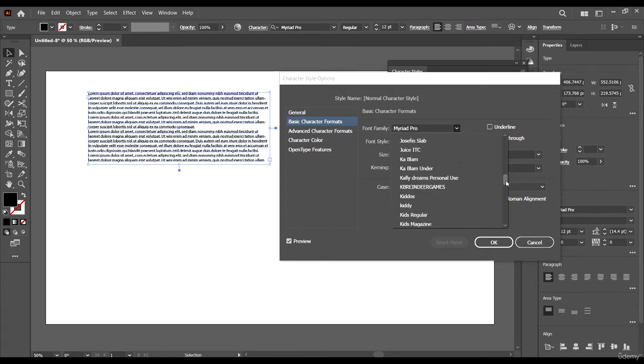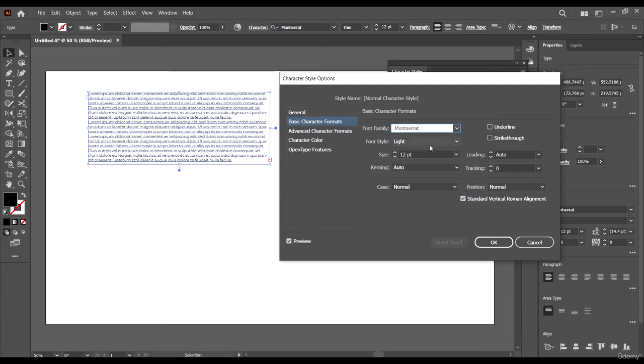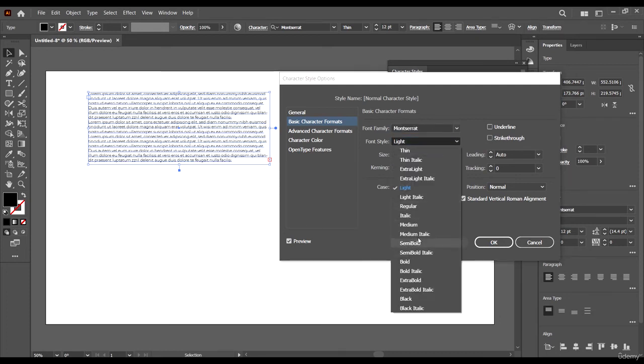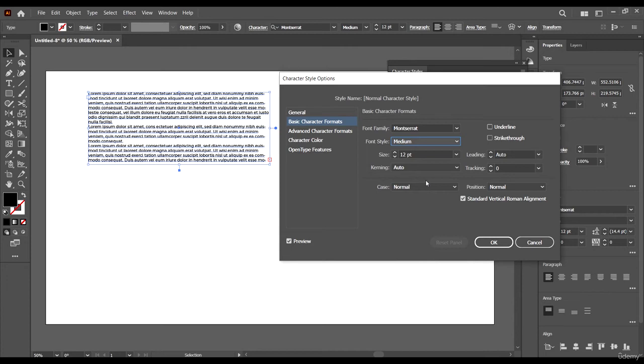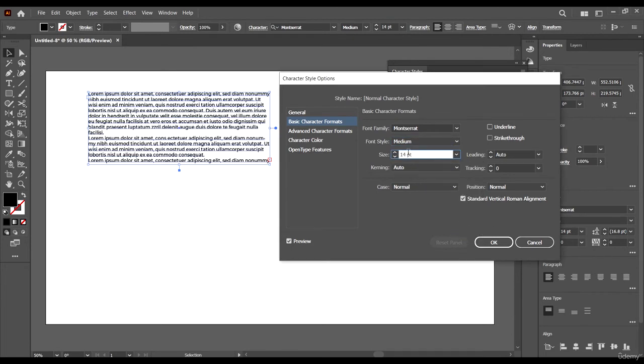So I'm looking for M. So this is the guy we want to always start with, and we want to always start with medium. For font size, we want to always start with 14, and we want to always start with underlined fonts. Basically for now this is what we want for this place.